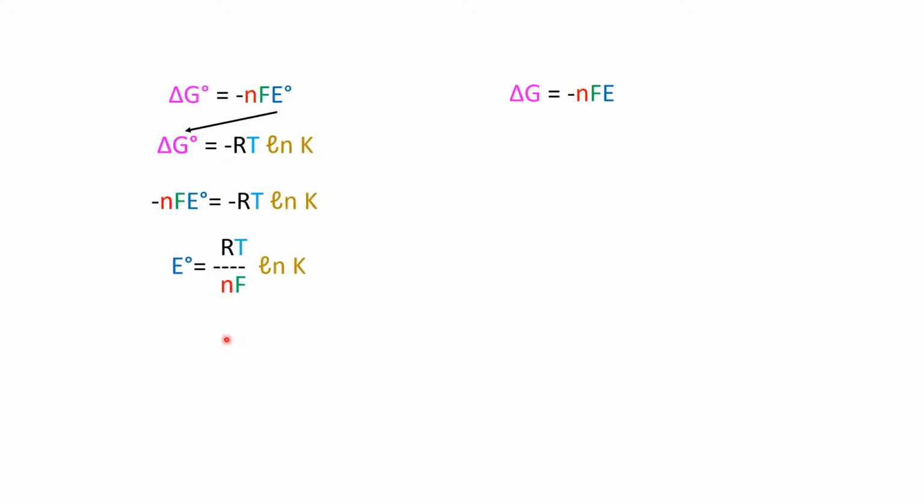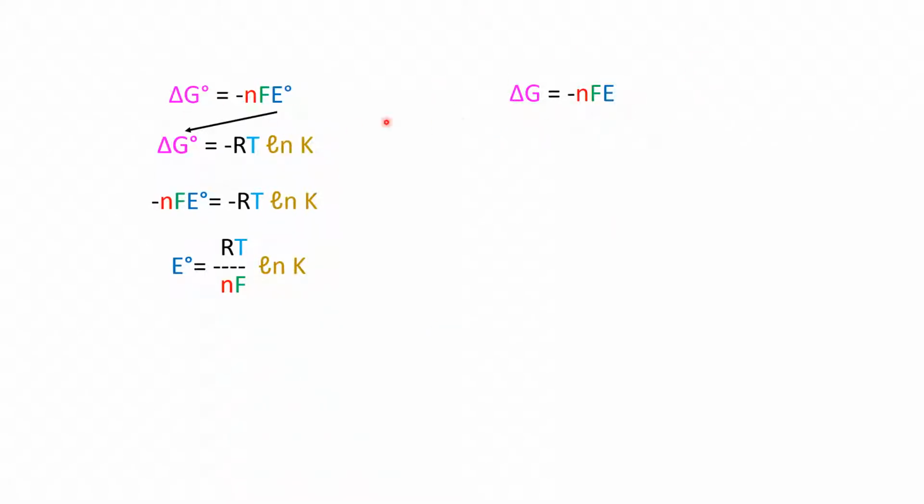In other words, you remember the reaction line I introduced you to last semester: you start off at standard state, Q equals 1. If the reaction spontaneously goes to the right, then K obviously was greater than 1, delta G0 is negative, and E0 would be positive. Conversely, if we're going spontaneously to the left, that means K is less than 1. Delta G0 would be a positive number, all right? Not saying it's non-spontaneous period, but non-spontaneous to the right because it's spontaneous to the left. And of course, if we start there and go to the left, E0 would be negative as well, okay?